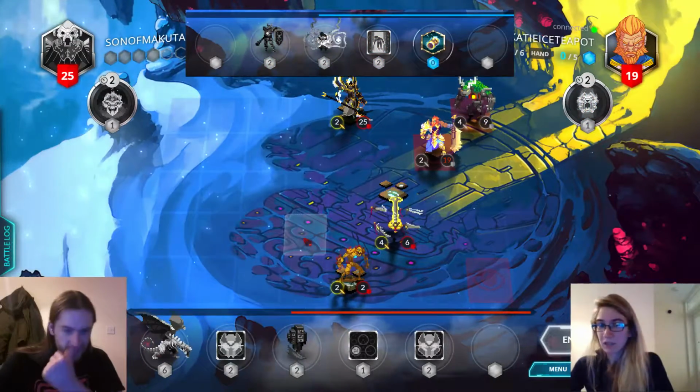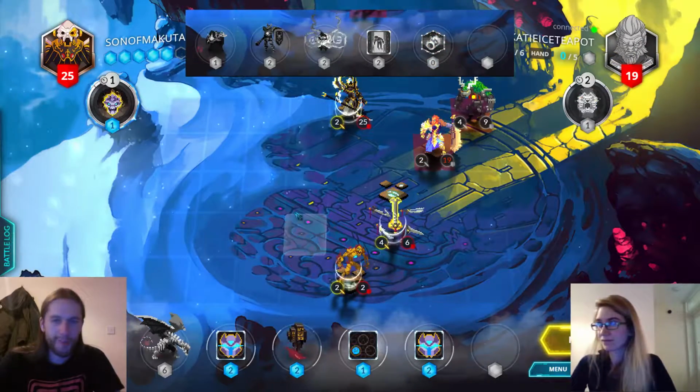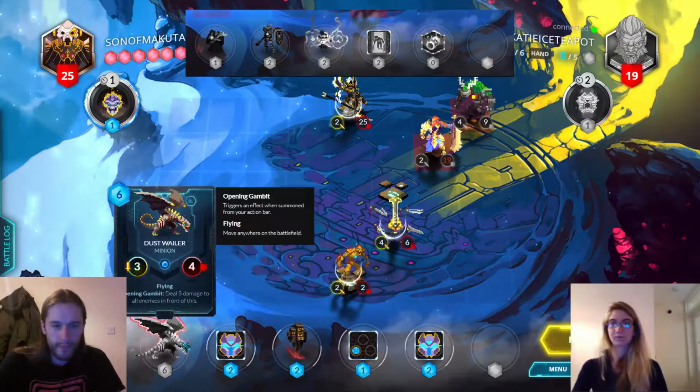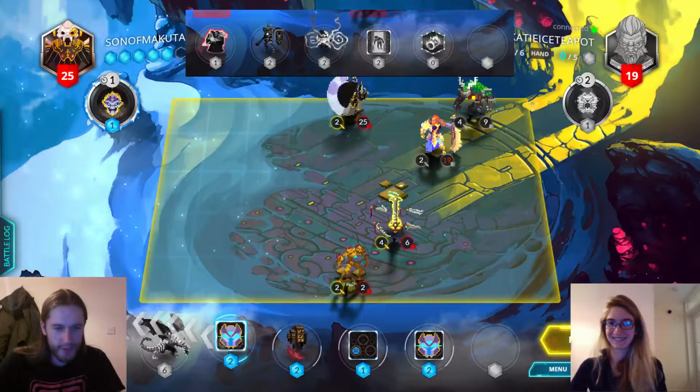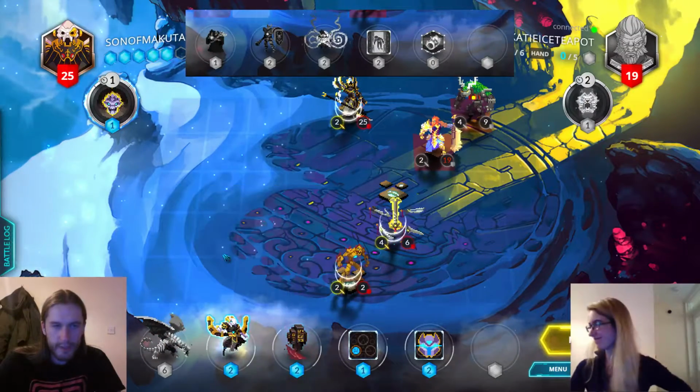Okay, good. There's nothing I can do on board about it. I have to have an Entropic Decay or something to get rid of it. So I don't think this Dust Whaler does anything, but then neither do the Rasher's Curses, so let's get rid of one of those. This thing is decent burst.